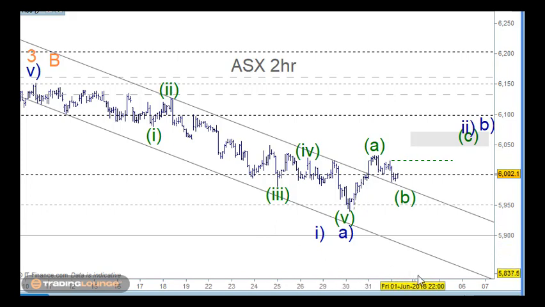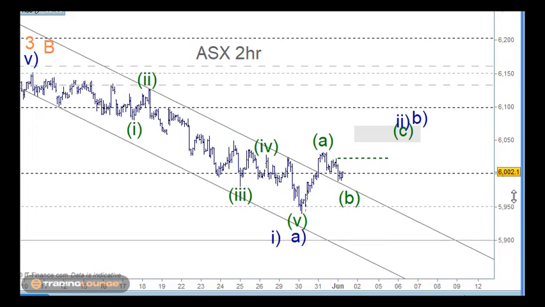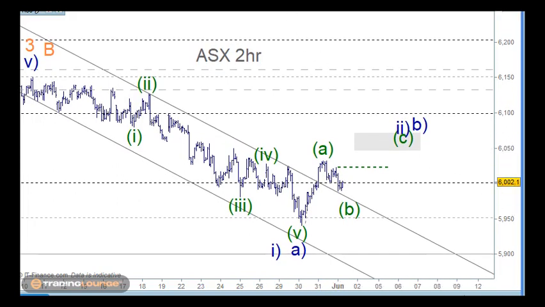So in some of the structures we know what's going on. In others we don't. So in this case it could be wave 1 here, or it could be the A wave here. But in the smaller structure it's reasonably clear that we should get an A wave here, a B wave, and a C wave up here. So you could trade long up here if all goes well. So the 60-50 area here, the midpoint, would be the area to look at.